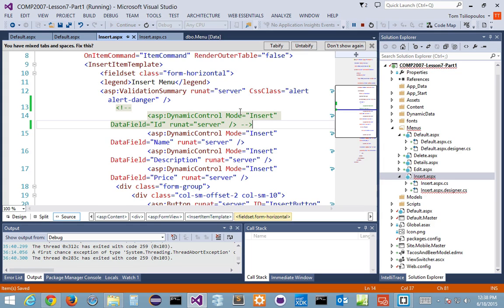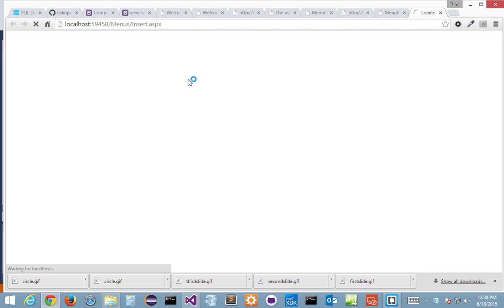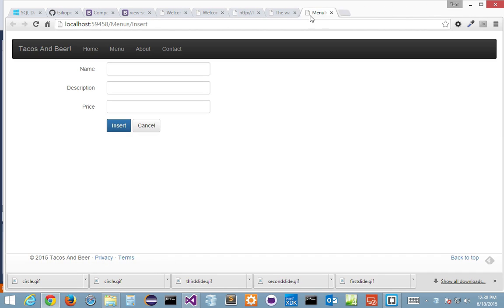I don't need that. That was just generated because of how it detects it in the model. Okay, let's refresh. If everything goes well, let's kill some of this stuff too while we're waiting. I don't have my ID anymore, because I killed it.